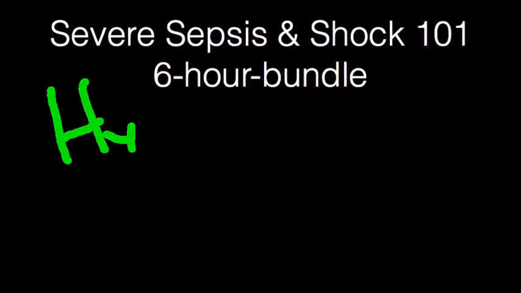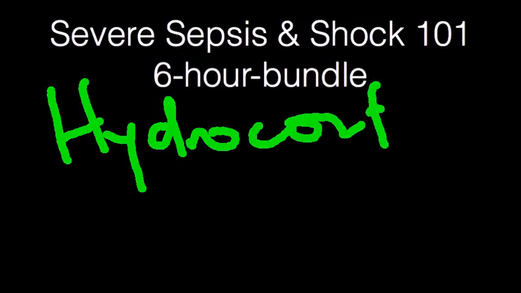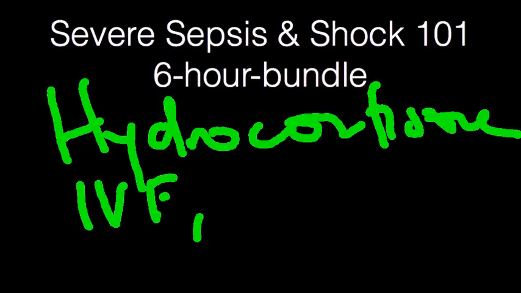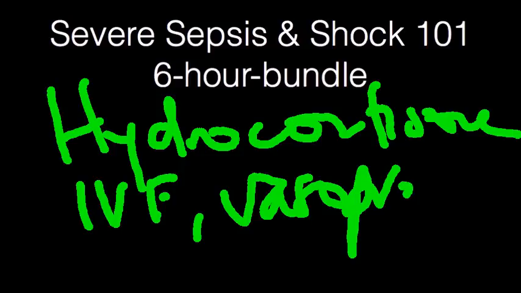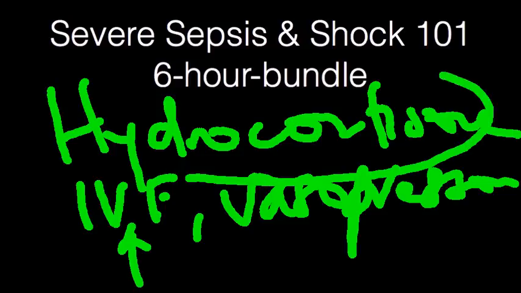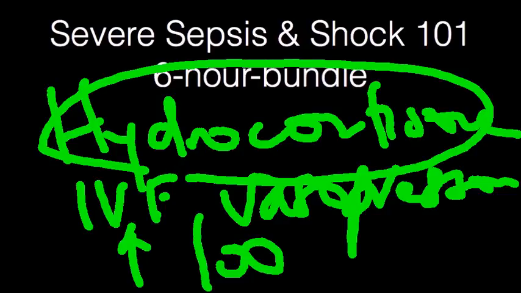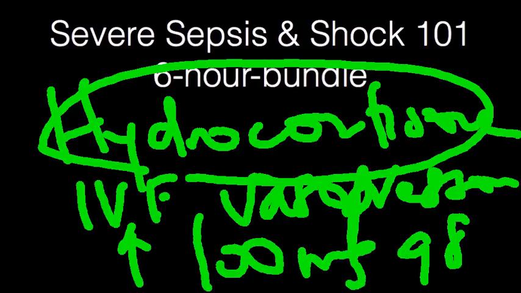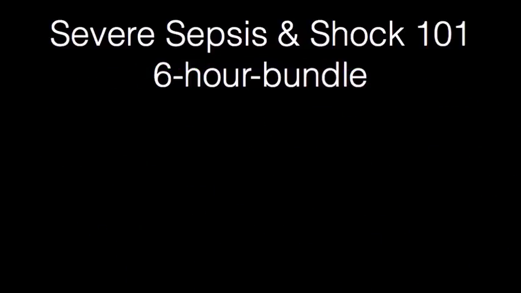Hydrocortisone is another hot topic. My personal flavor is that I generally tend to give it if they're unresponsive to IV fluids and they're on vasopressors, and usually not low dose vasopressors, usually increasing vasopressors. So I feel like I'm slipping down a slope and the pressors need to keep going up. At that point, I add on 100 IV hydrocortisone Q8 hours. Now, I know the recommendation generally is no more than 200 milligrams, but I generally just give 100 milligrams Q8 hours IV hydrocortisone.